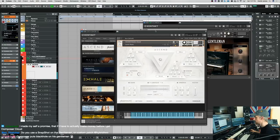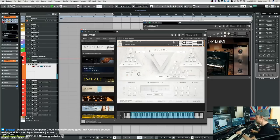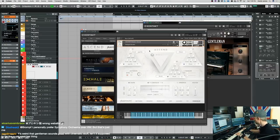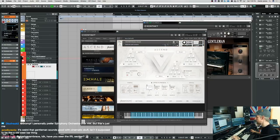Brushed Ocean, Cosmic. Is that tempo sync? It's not tempo synced. You can't be doing that. You can't be giving me a rhythmic convolution that is not tempo synced. That is a problem that we are going to have to deal with. The Lead Thrums. It's a bit messy, this one. Moving on. Delicate Soft Sustains. Okay.